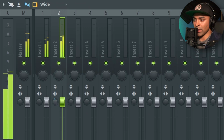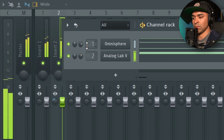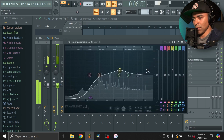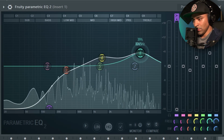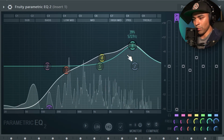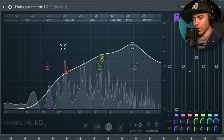I'm also going to separate this sound a bit. Turn it down. Really bring up some of these high frequencies over here so you can hear it a bit more.